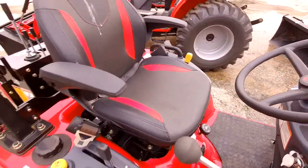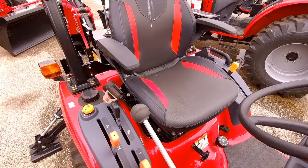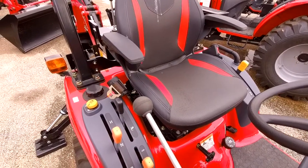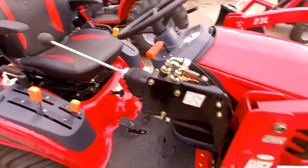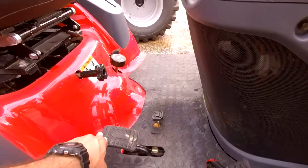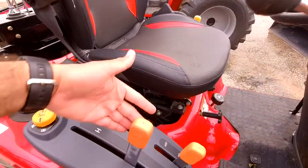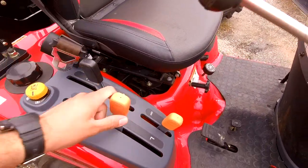The great thing about this model is it does have the brand-new M-Comfort seat. It's been redesigned — much more durable and comfortable versus the previous models. This one is a hydrostatic transmission, so all you have is forward right here and reverse on the heel, and the hand throttle right here. You have low, neutral, and high range, so it's very easy to drive.